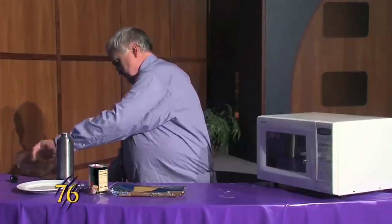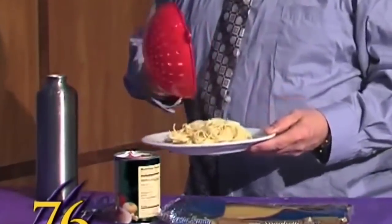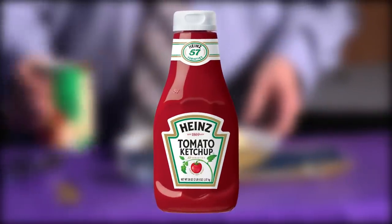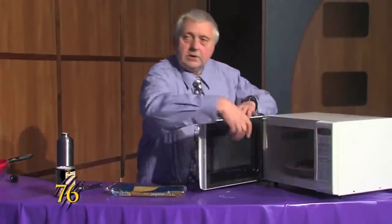Right on the floor. Now that it's strained onto the floor, you're going to want to dump it onto a plate here, and then pour all your sauce on, just like this. And now it looks like ketchup. Now you've got ketchup spaghetti, and then you're gonna wanna nuke it in the microwave for another 10 minutes.